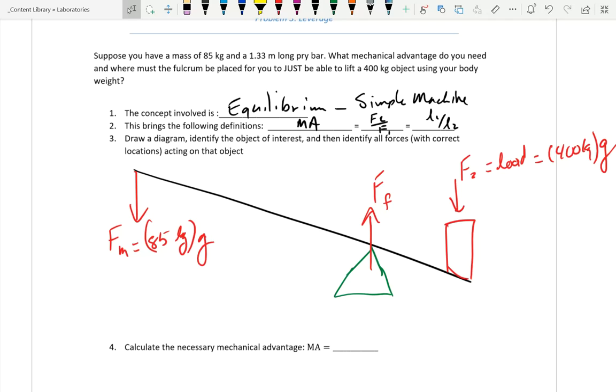If it's on a test, you know what to do? Raise your hand and ask me. Say, it doesn't give a mass for the pry bar. Do I need that? And then I would either say, just assume it's 0, or it doesn't matter, or oops, I forgot to give it to you. It'd be one of those responses, right? Don't go on the test and say, well, I'm just going to blindly hope. Okay, so we have, yes, sir?